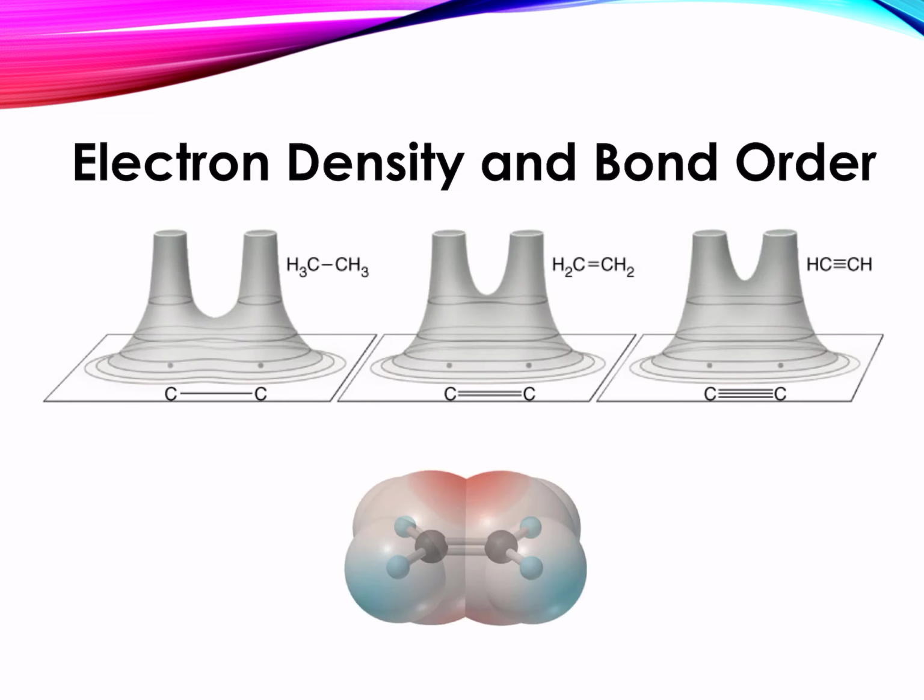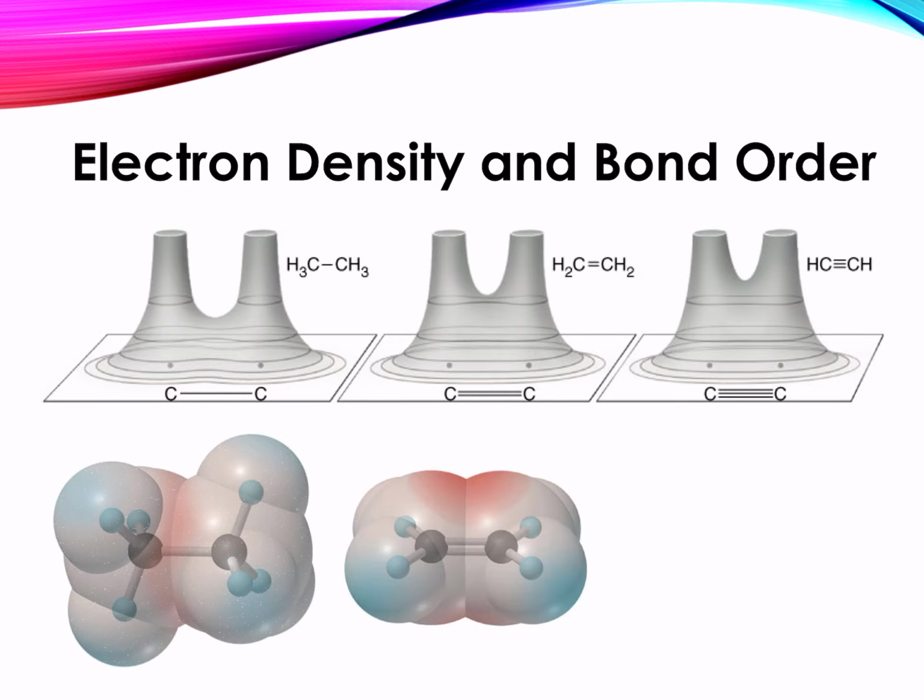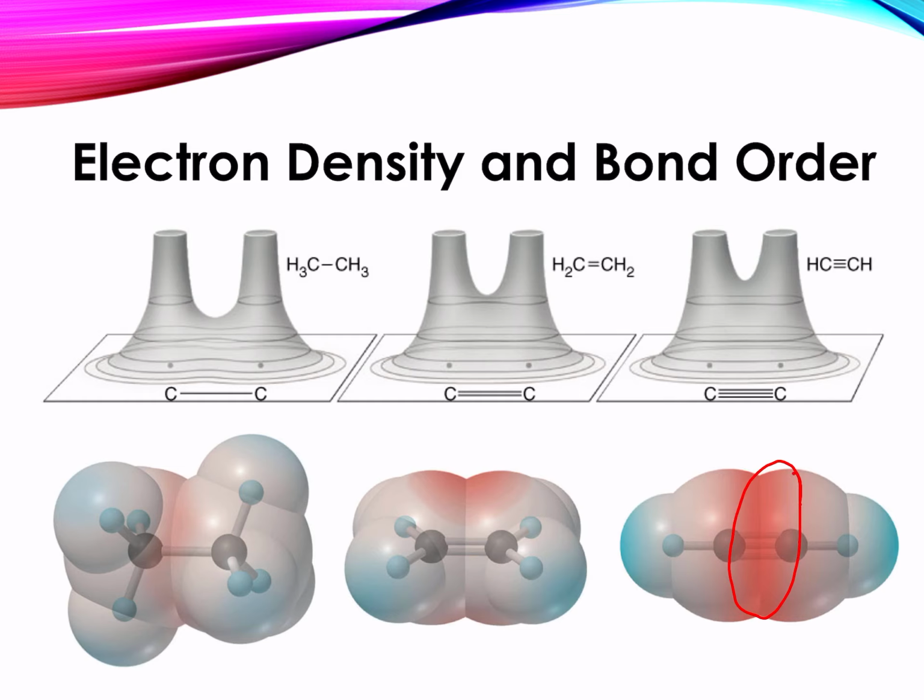All right, electron density and bond order. These are flying in the wrong order, but that's okay. As we increase our bond order, we're getting a larger and larger separation of charge because the electron density is shifted. Rather than being spread throughout the molecule, like in ethane, we start to get it more concentrated, right? Lots of electrons hanging out around this triple bond. So as we increase the bond order, as we go from 1 to 2 to 3 on that bond order, we are increasing the charge separation.